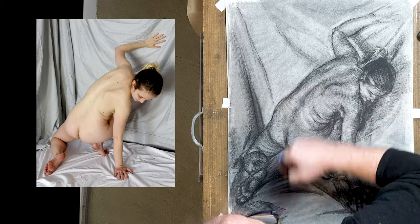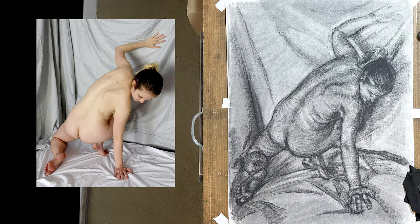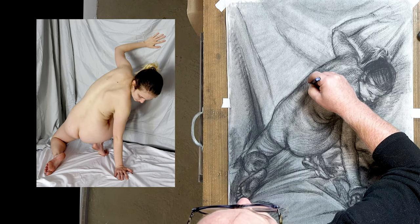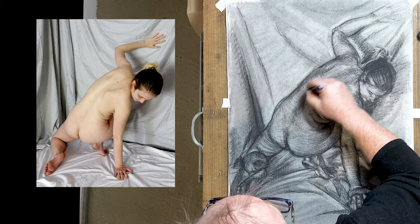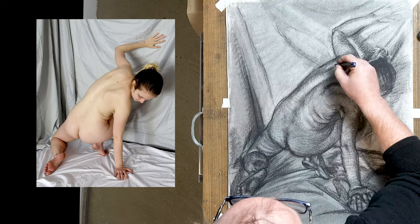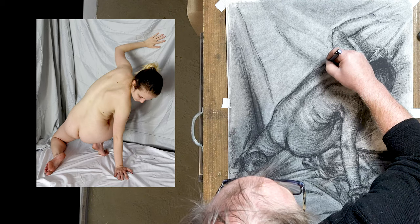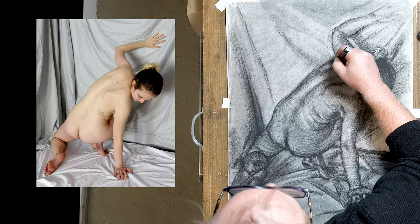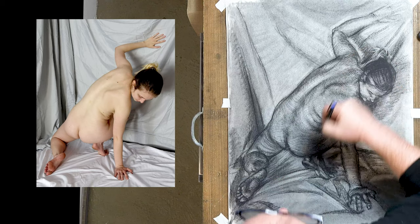Carving out the back, cross contouring, giving the eye moving around each form. The bigger idea is diagonal, but the smaller idea of the model's movement is the curvature of the back and then to each of the forms around it. And we'll go horizontal, or excuse me, with the form to get the line on the back. On this, the erector spinae on the upper left here. Get into the lat, the teres major and minor region, coming over, turning that upper back towards the shoulder, then back into the head.